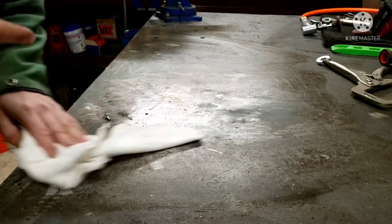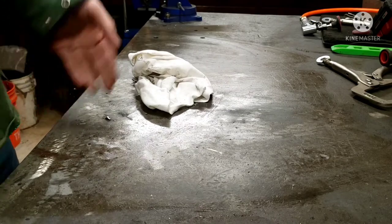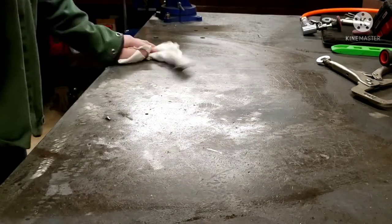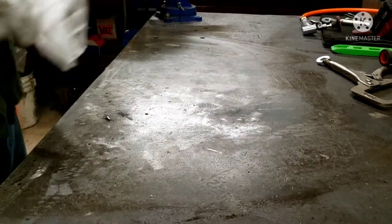Yeah, I don't even like that either. This table's 3/4 inch thick. That's going to take forever. We're just going to wipe it. I'm just going to go with what you feel.